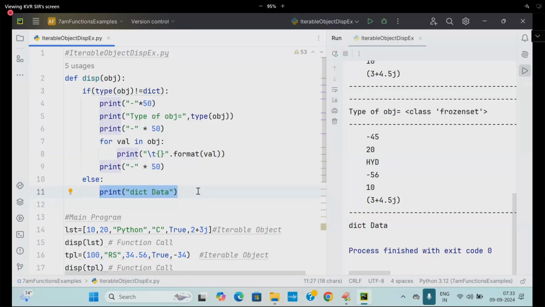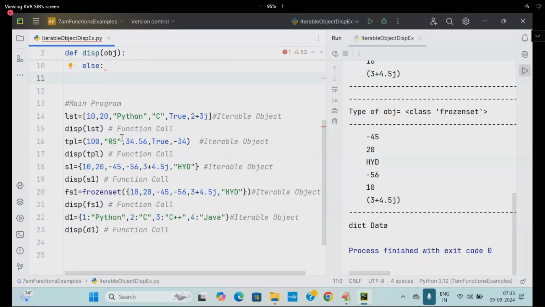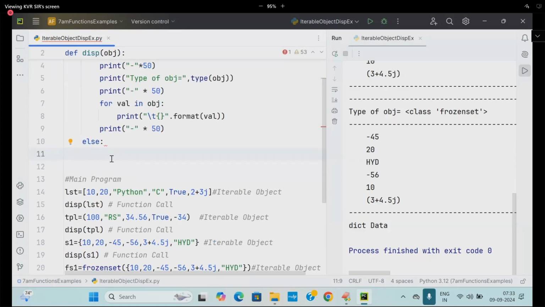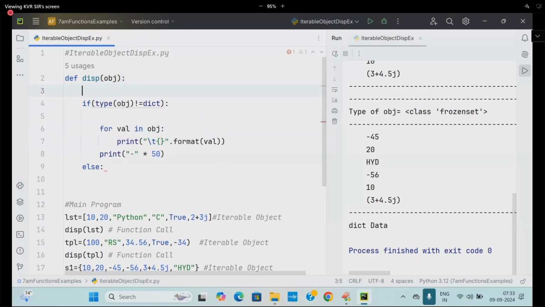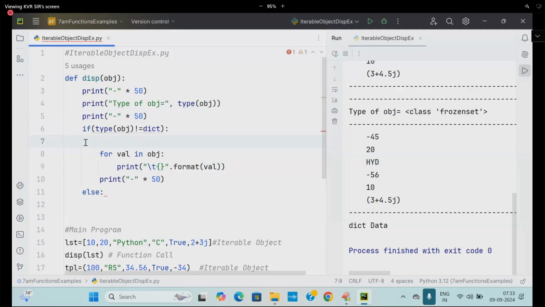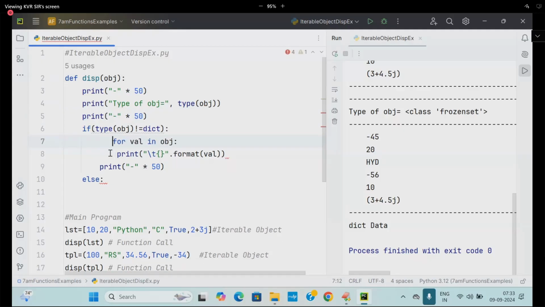There I need to go for writing the dict data concept. Are you able to follow? How do you write it? Same to same, same to same. This process I will get it. If you want, you can write this point here. This point you can write. This is the one you can take up, and it is a common property.